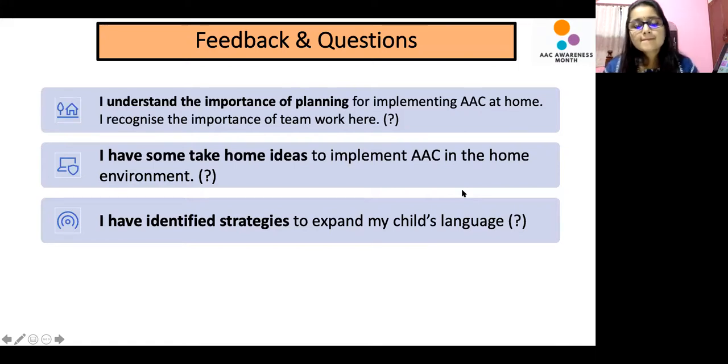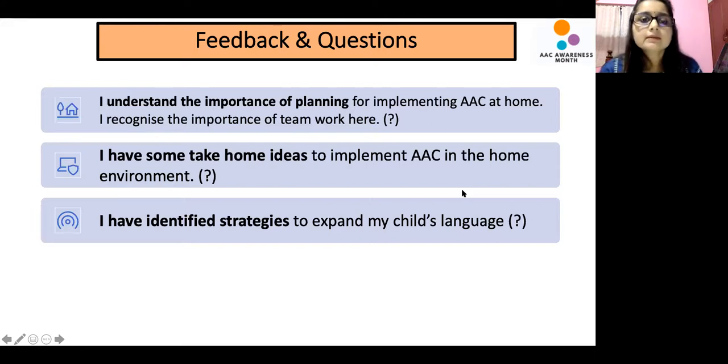Preeti says, my son is 5 years, nonverbal. He has no interest in screen. How can I start AAC? Okay. If you think that screen is not something that is interesting, you can print. You can have low-tech versions. I have heard stories from other SLPs who have used the child's most desirable object, like printing words on a cushion if the child is attached to it, or on your t-shirt, or even on a coffee mug. You can try out a creative way of using it.